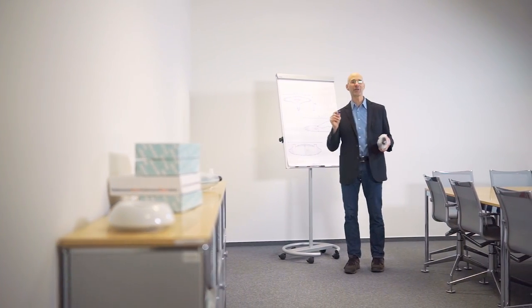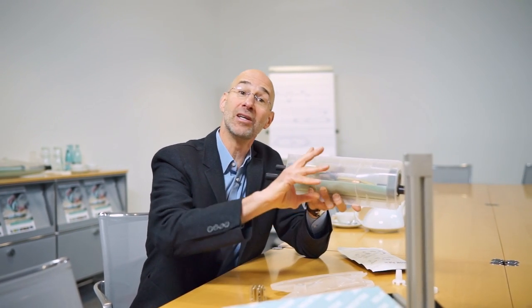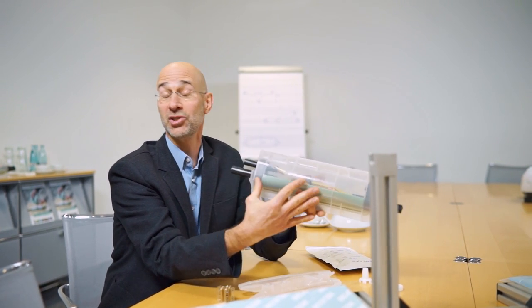Hello and welcome. Our topic today is ReliCon. ReliCon is our system for protecting a cable joint under extreme conditions. A cable joint is where cables are connected, and this connection needs to be protected and encased in a hardened cast resin, as you can see here. ReliCon is short for reliable connection. Two things can go wrong when protecting the cable joint, no matter how well the professional installer does his or her job.